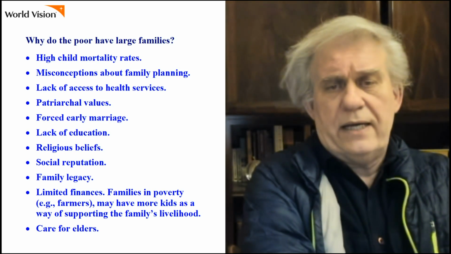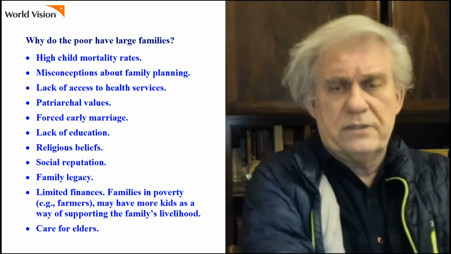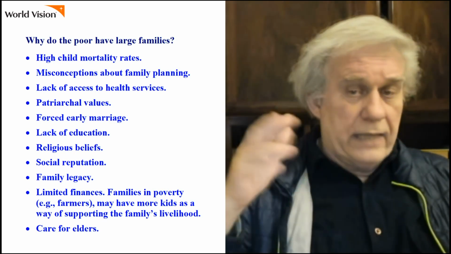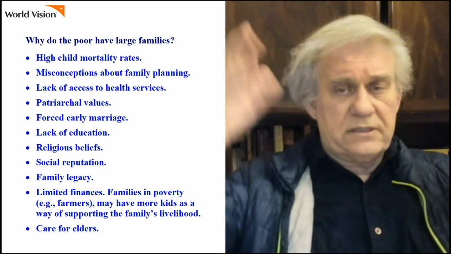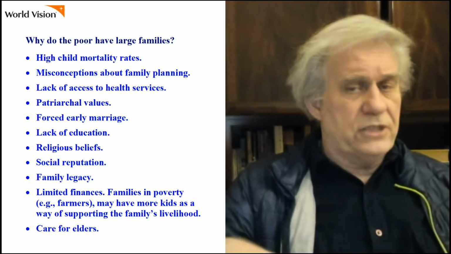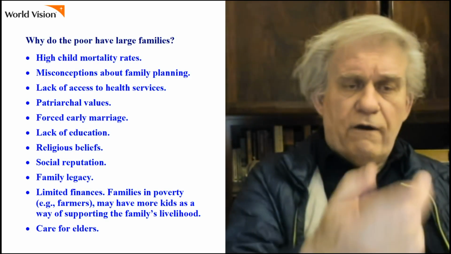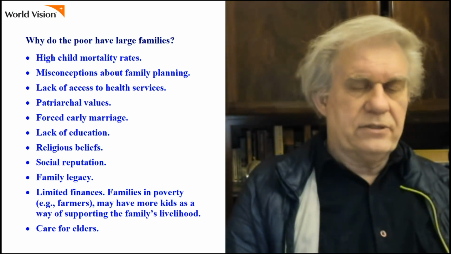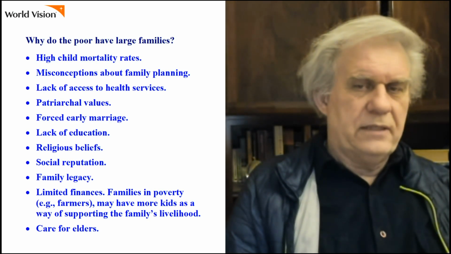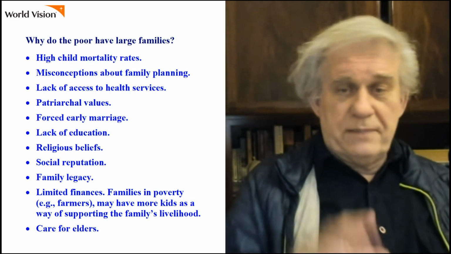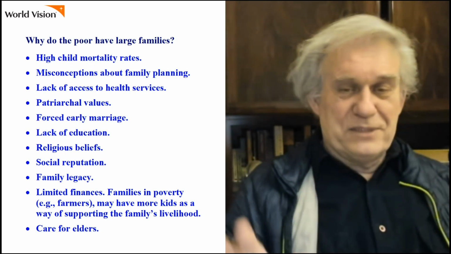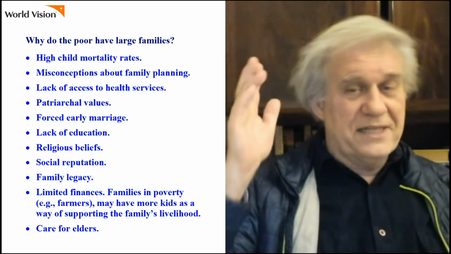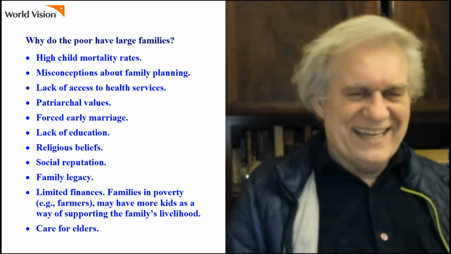Patriarchal values. Yeah, in certain cultures you still have this patriarchy model, with the father ordaining, and that's the model they copy. They just say, well, father had 10 children, so I'm going to have 10 children too. Forced early marriage. Okay, lack of education. So we have kids because we are ignorant. Okay, religious. Keep all these in mind. Religious beliefs. Okay, yeah, God sends me the kids.